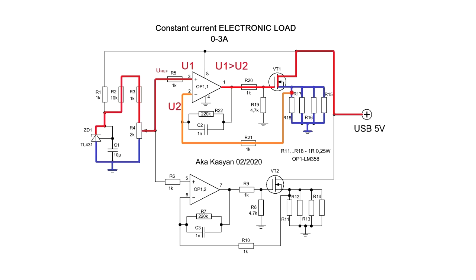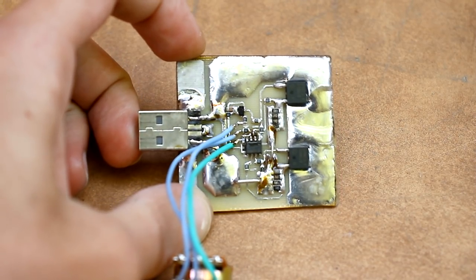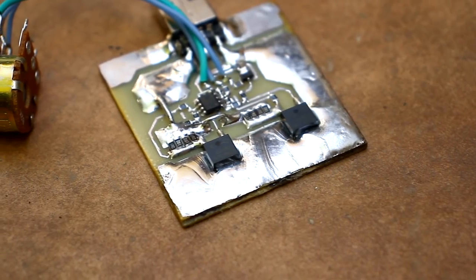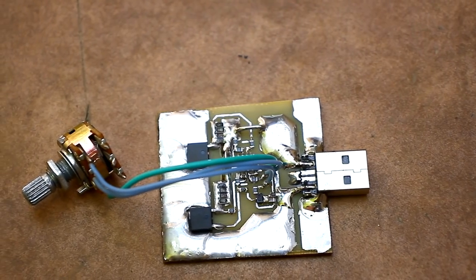The field effect transistor will open slightly, which will reduce the resistance of its open channel. This will increase the current in the circuit and increase the drop on the shunt. This will continue until the current in the circuit reaches the value at which the drop on the shunt will be equal to the reference voltage at the direct input. The circuit operates in linear mode, that is, transistors and shunts will heat up much, so the power of the circuit is limited by the transistor housing.